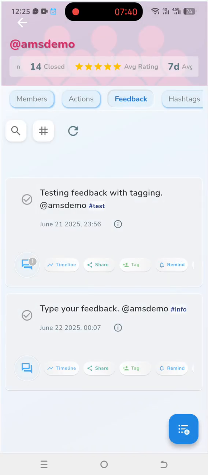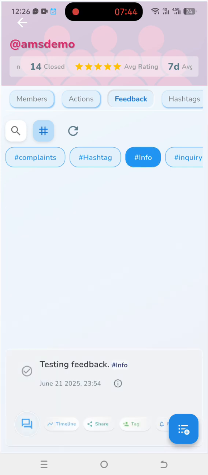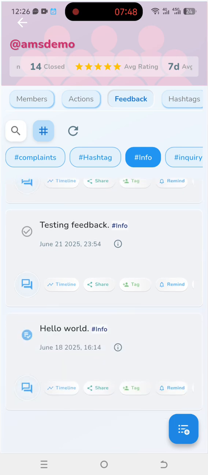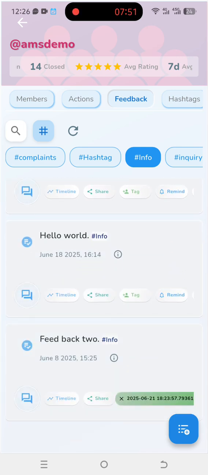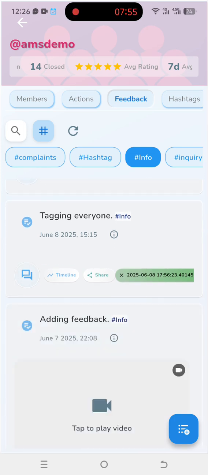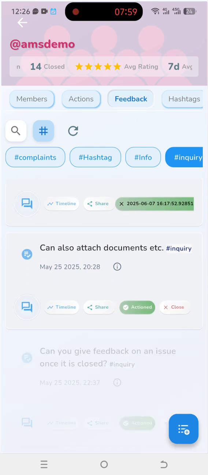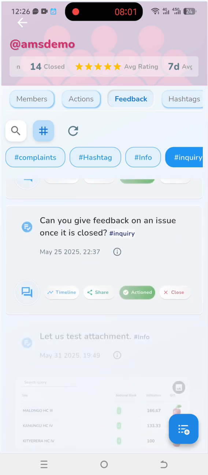If you have the different hashtags, then you can now be able to sort your feedback using those different hashtags. So if I come to info, it will load for me all the feedback that have info. If I come to inquiry, it will show me all the feedbacks that we are having the hashtag of inquiry.